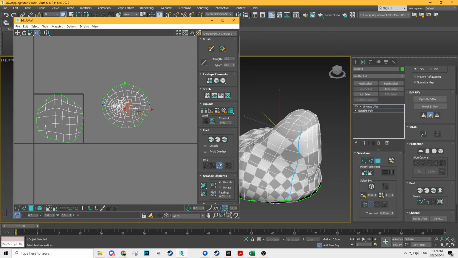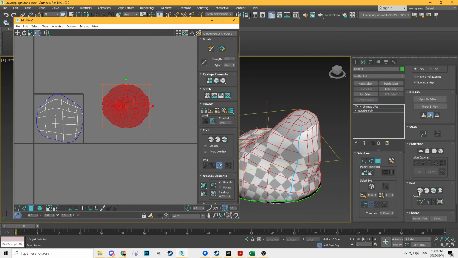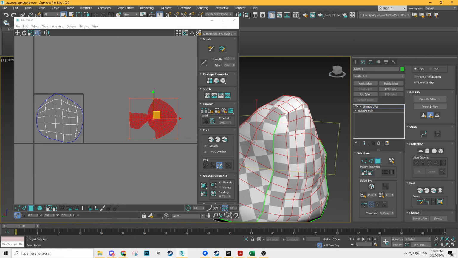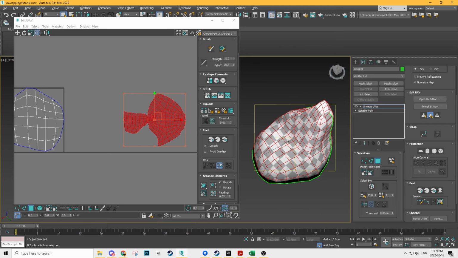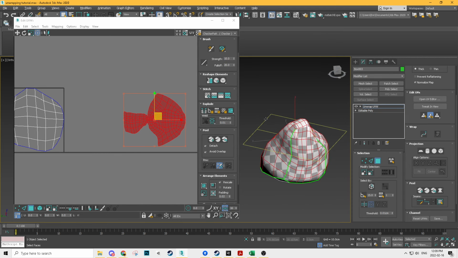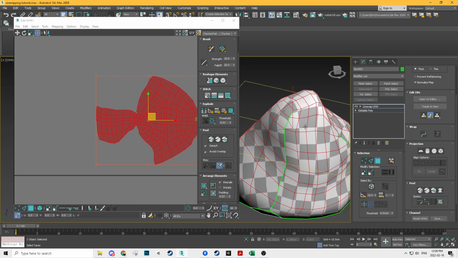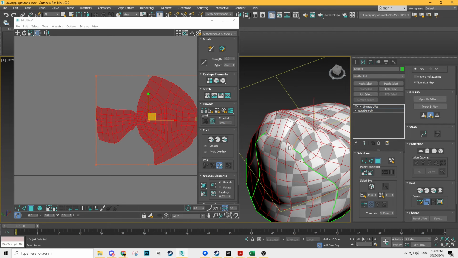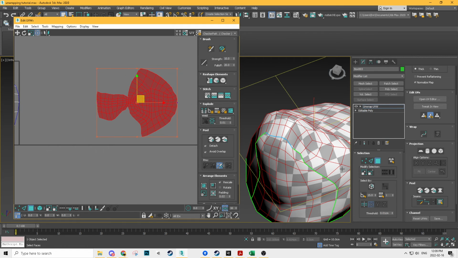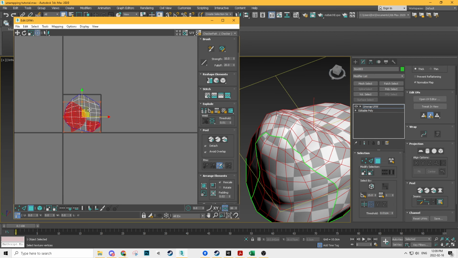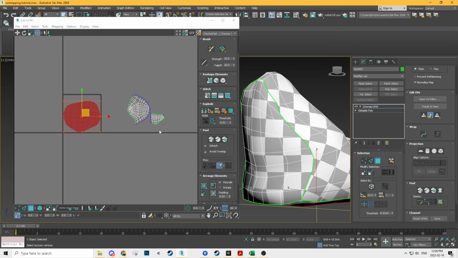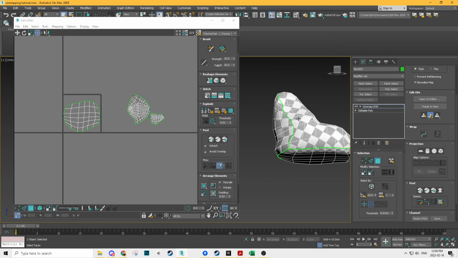And now when we do a quick peel on this guy again, you'll see here it opened up that area. It made seams there, and it fixed a lot of our issues because it gave it a lot more breathing space to unwrap properly. I could even connect these if I really wanted an extra seam there. Sometimes this is good for packing your meshes after. And it's actually going to make two meshes for me. And then I'm going to quick peel this one on the bottom here. And now I have some seams.